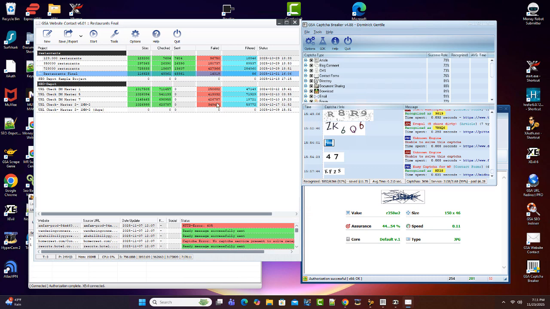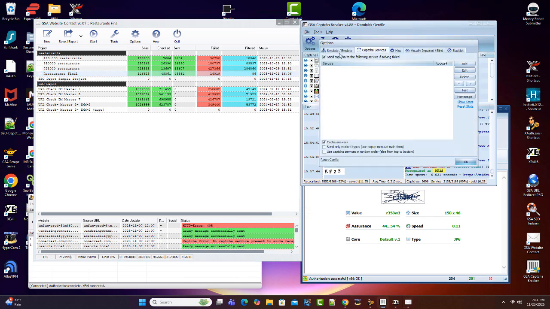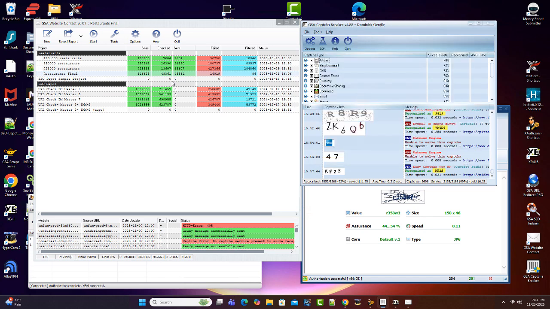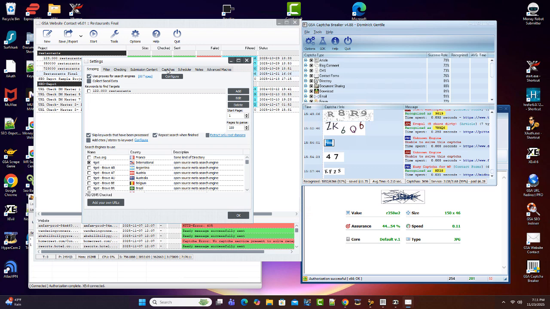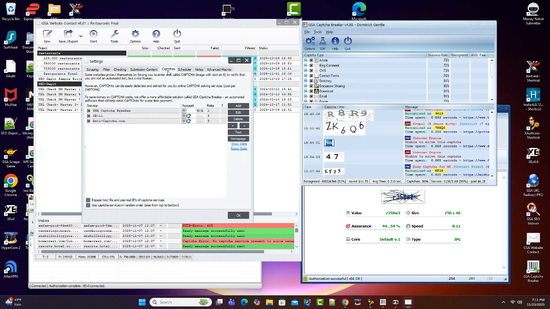But the key thing that had to be changed from my previous videos, although I cover both approaches, is that normally I recommend doing it in a chain and configuring the XEvil from the GSA Captcha Breaker. However, that's not required. You can do it from the GSA Website Contact.